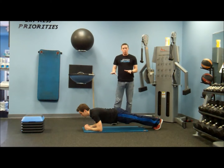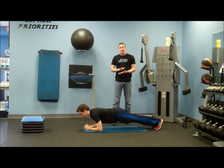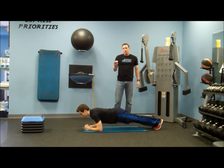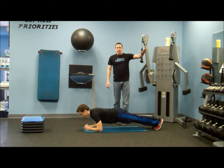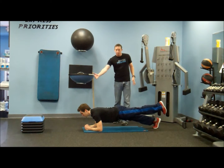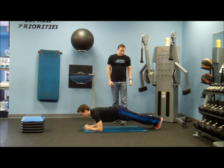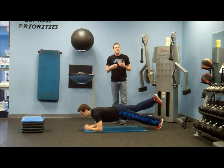So here, we want to start off with just going for time. Once you get to a minute, start doing a couple more. But then, once again, once it gets too easy, the very simple thing you can do to make it harder is lift one leg. Right? All of a sudden, we took all that force and put it onto one side. So let's go ahead and switch that. You can do this by just alternating every 5-10 seconds.